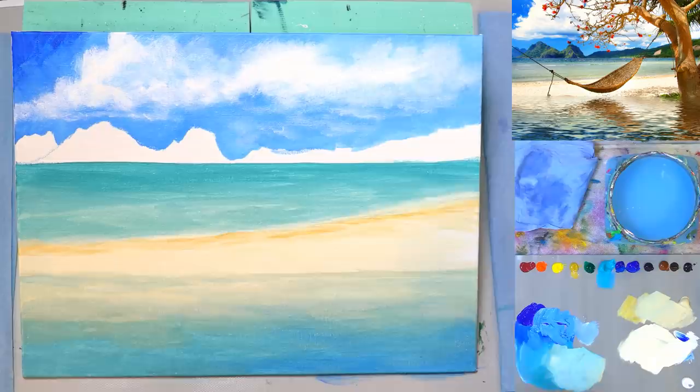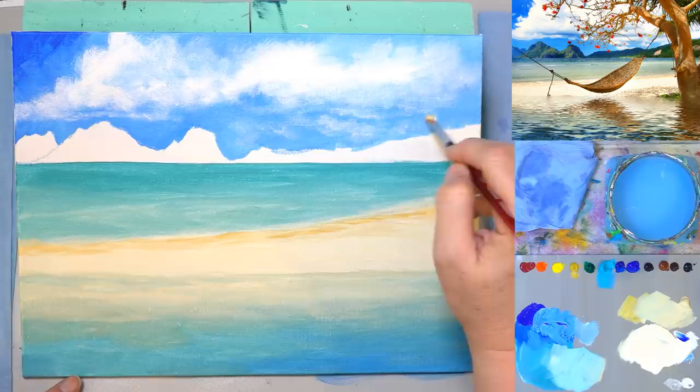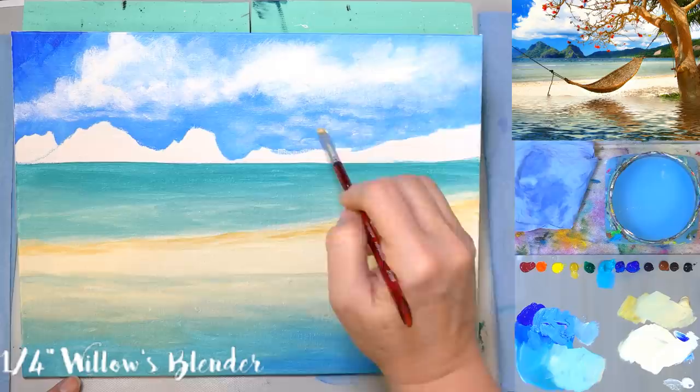All right, I'm going to grab the zinc white now. This is a transparent white. It works really well in clouds. It'll help give us that soft and fluffy look we're going for, not over blended, not too solid. And is that the Willows blender? This is the Willows blender. I'm using a quarter inch now. I'm just going to slowly build up, and where I want more solid white, I'm going to use more paint and lay it down a little more thickly.